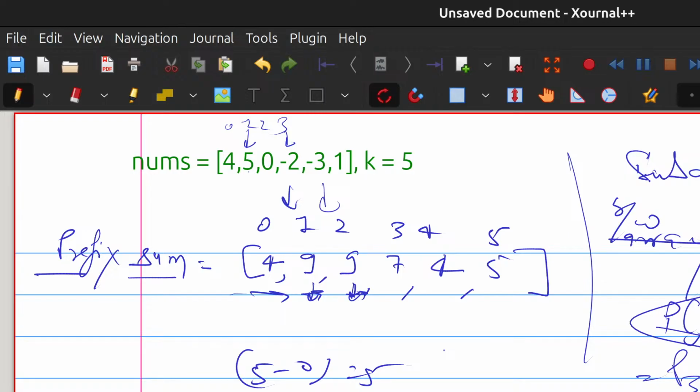Because it's a multiple of 5, if they have the same remainders when I divide by 5, then the sum of those elements, because I have to subtract to get the subarray sum, is a multiple.